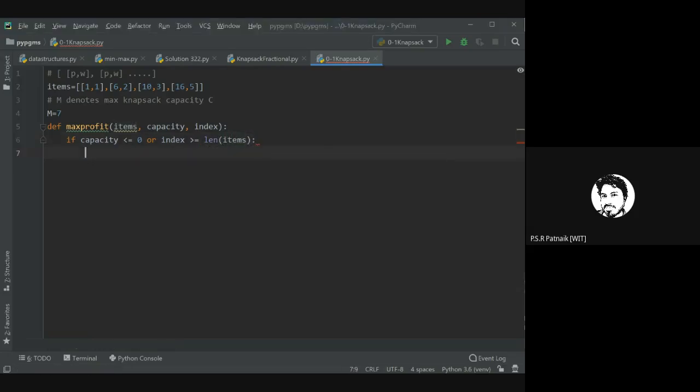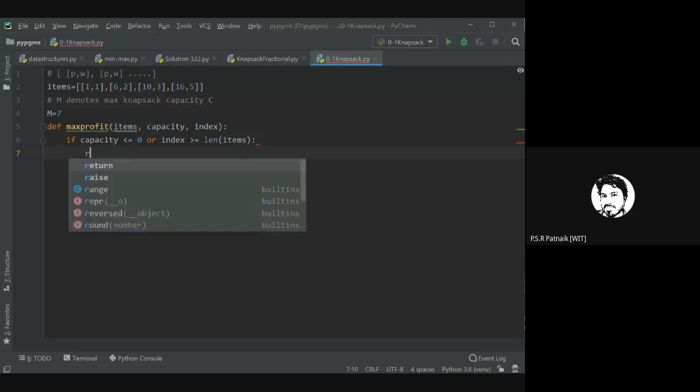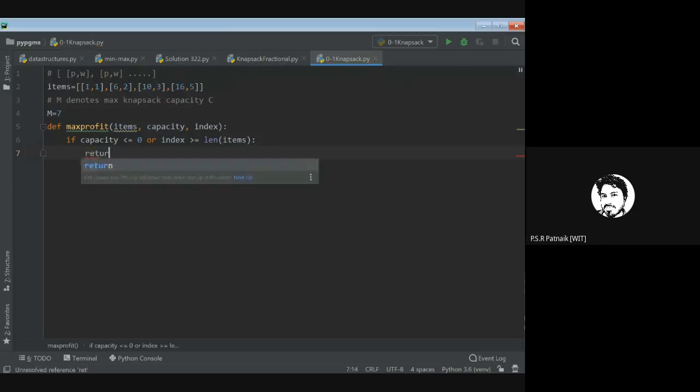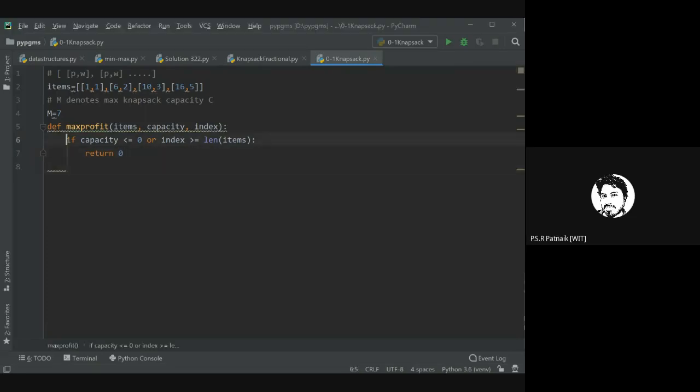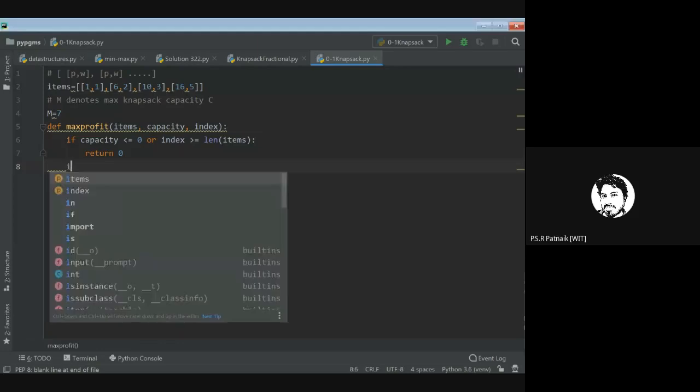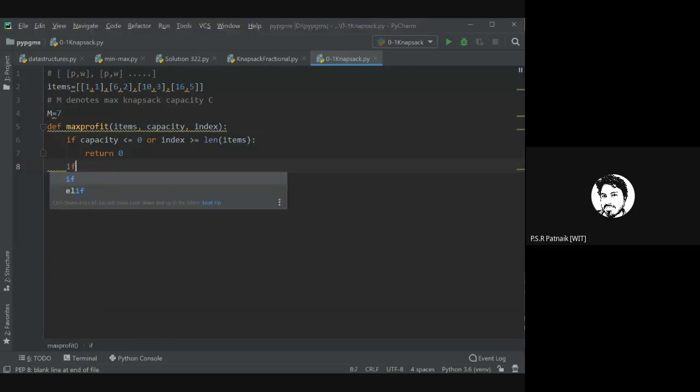If this is the case, what should I do? What will the profit be if I exceed the capacity, or if I have no elements to process? The profit will be 0. So if I come to this point, I'll be breaking my recursion. If it is not the case, I have two possibilities.